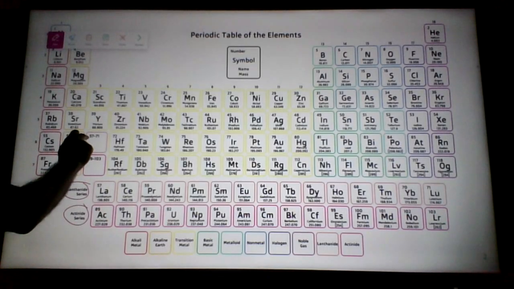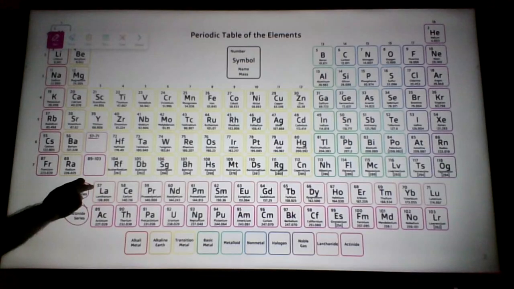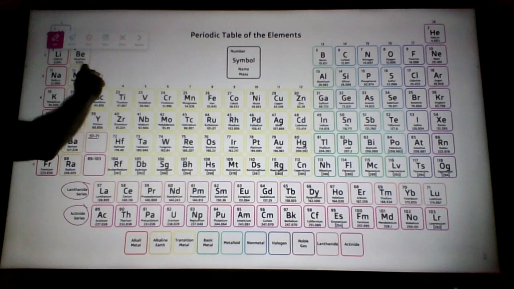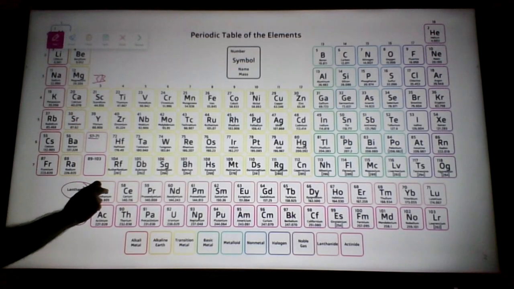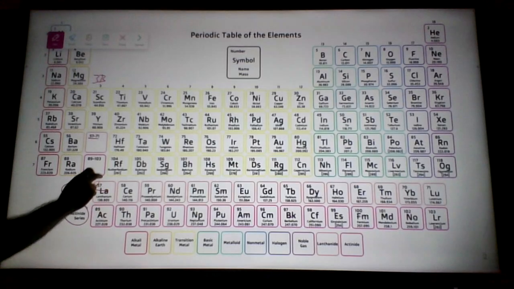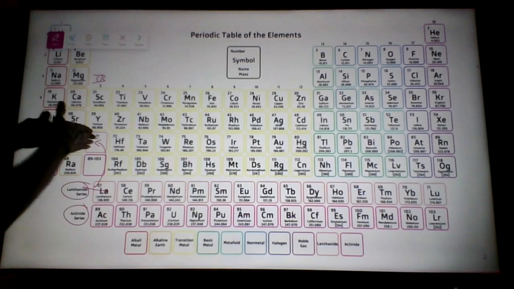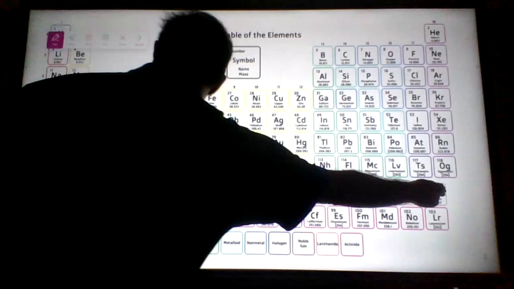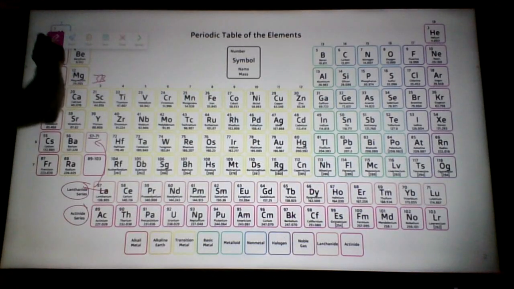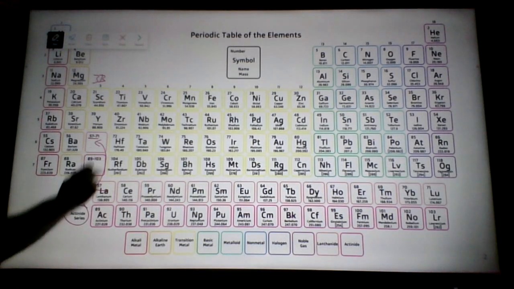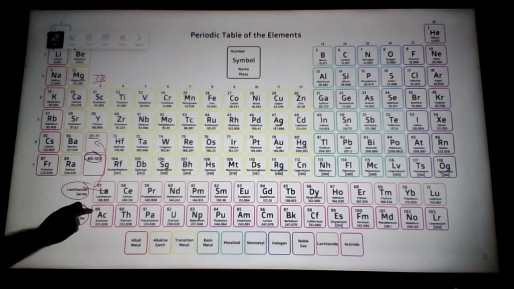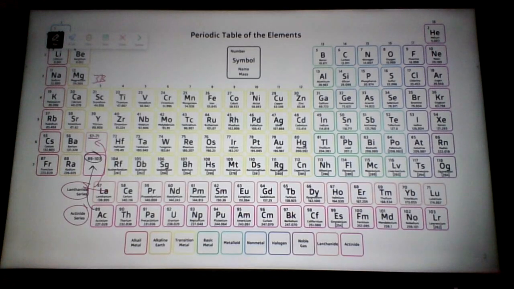Now follow this. Right here says 57 to 71. That means, look at group 3, it's also called 3B. All this right here, this series would fit right here. And that would stretch the periodic table out that much wider, way out here off the screen. Okay, change of color, and I'll show you that the actinide series, 89 through 103, that's going to go right there. And again, that would stretch all this out. So your periodic table would be, I can't even show you on the screen anymore because it would be way off the screen. But these are your lanthanide and your actinide series.